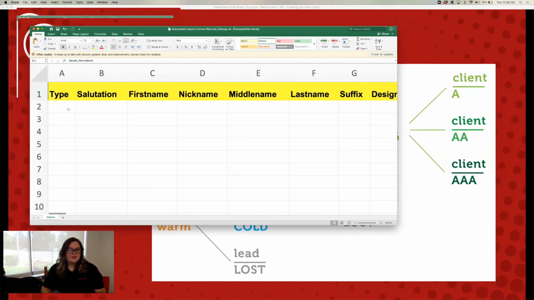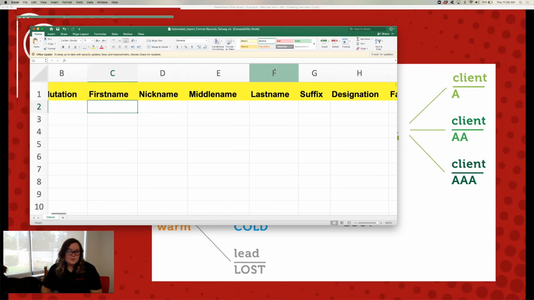and it's going to ask what type is it. That means, is it a business, an individual, a trust, association, or a union? And now you know what all of those are, so you'll be able to fill out individual, or you can put I for individual. And I won't go through the whole spreadsheet, but you get the idea. You'd put in their first name, their last name. If you have the spreadsheet in another Excel document, it's just a matter of copying the entire column and pasting the entire column into our spreadsheet.